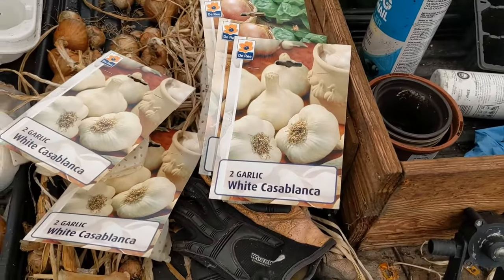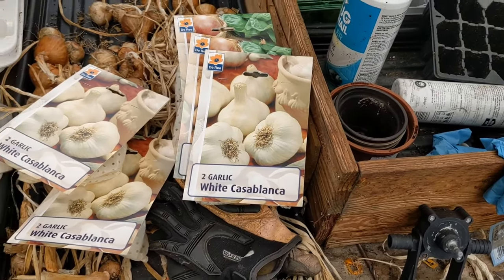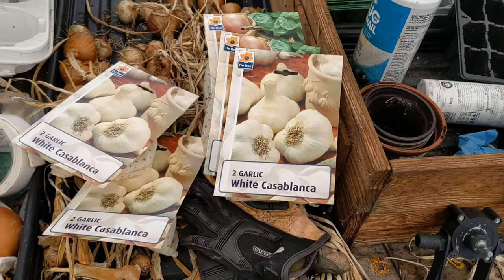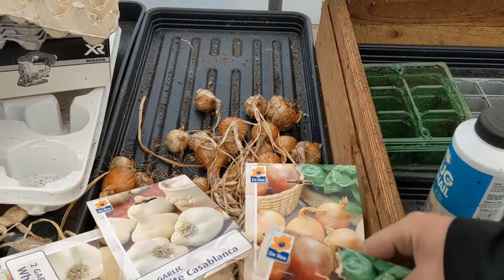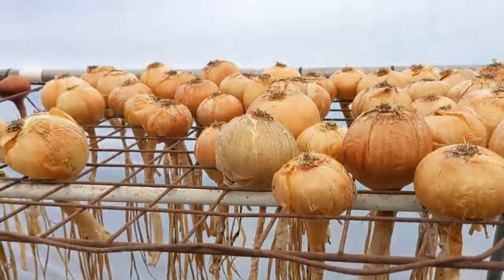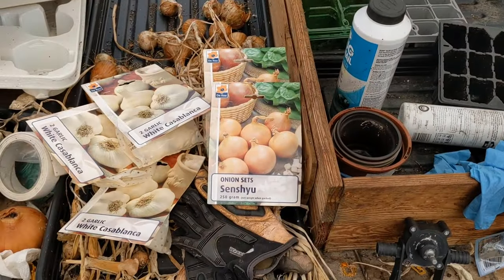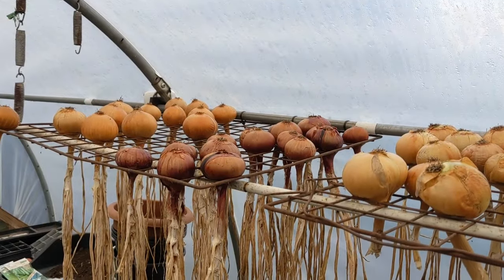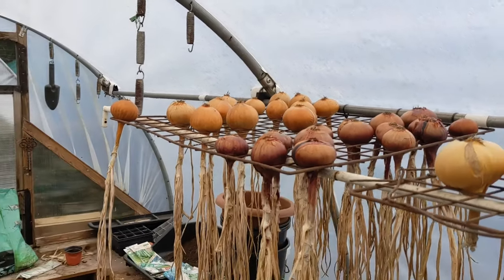There's my garlic and my onions. You get about ten cloves off each one of those garlic bulbs, so I've got around 60 garlic bulbs there. And then the onions — there's plenty more onions as well, of the Senshu variety — Japanese Senshu. Those are the Senshu from this year, and those will be the Senshu from next year. I'm going to clear these out as they're not doing any good in here. I might take a few onions tonight and do some braiding or plaiting with them for longer term storage.